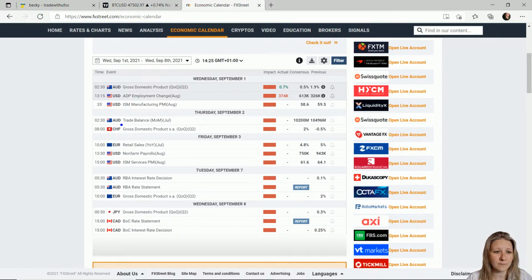So for example, tomorrow we have the Aussie dollar. This is early hours in the UK. We're looking at British summertime here. That's the time zone we're looking at. So early hours UK, news coming out on the Australian dollar and then the Swiss franc later on in the morning tomorrow. And then on Friday we have news coming out in the morning on the euro and the afternoon on the US dollar. On the following Tuesday we have early hours of the morning, Australian dollar, and then euro later on in the morning.